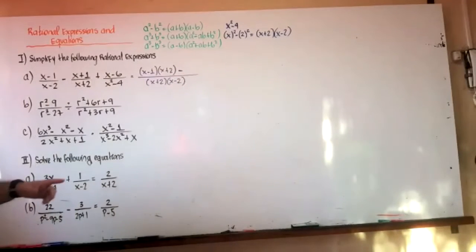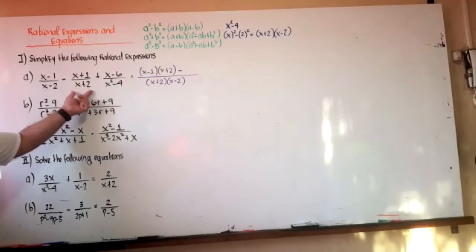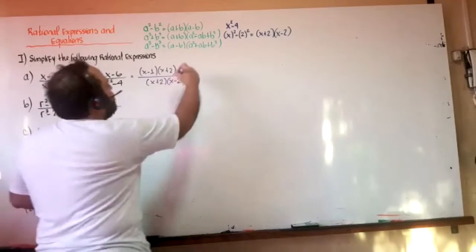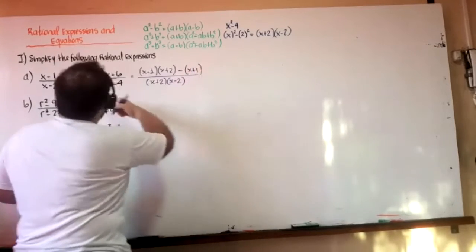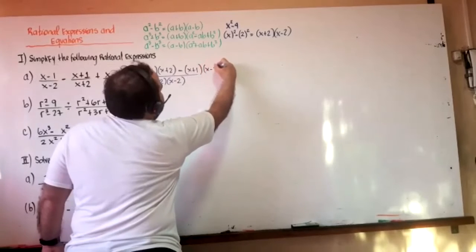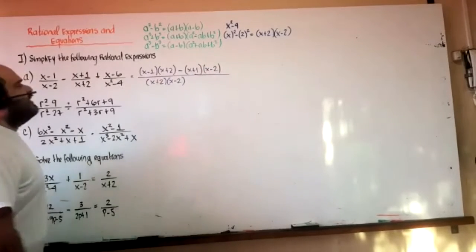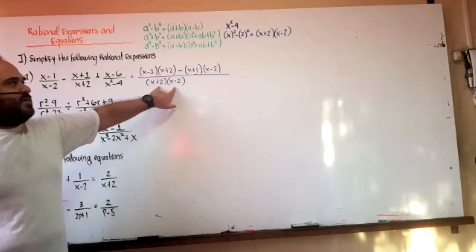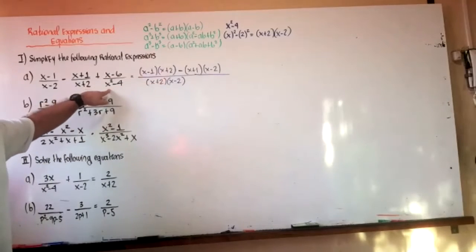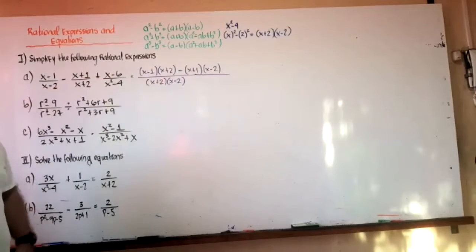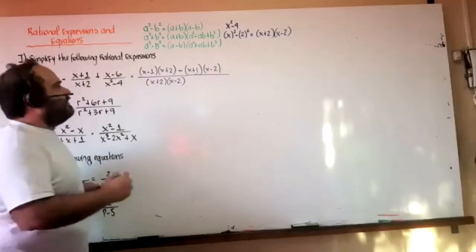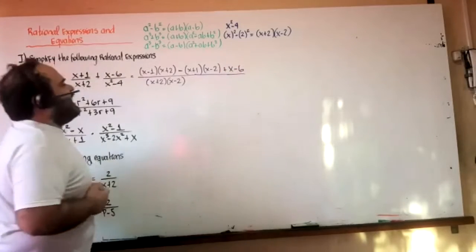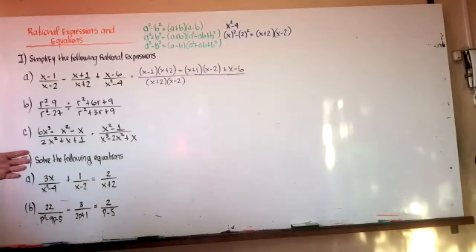In the second expression, these two terms divided by x plus 2 will be canceled, and the survivor will be x plus 1 with x minus 2. All right, this is going to be in the second one. And the last one, the product between x plus 2 and x minus 2 is x squared minus 4. Divided by x squared minus 4 will be canceled. So the only survivor will be positive x minus 6.